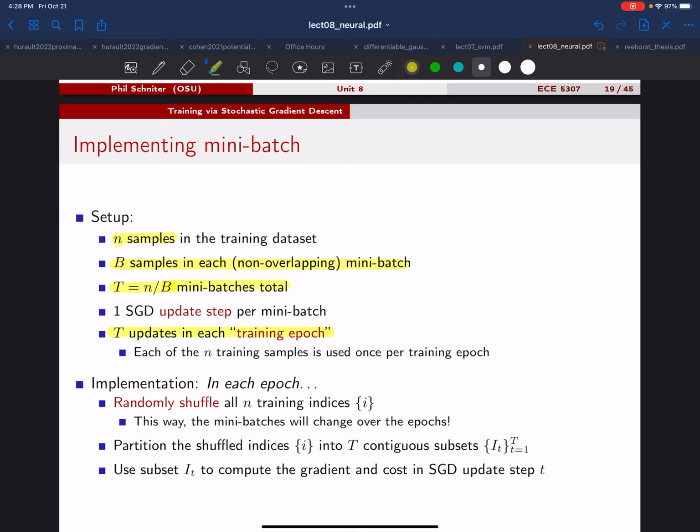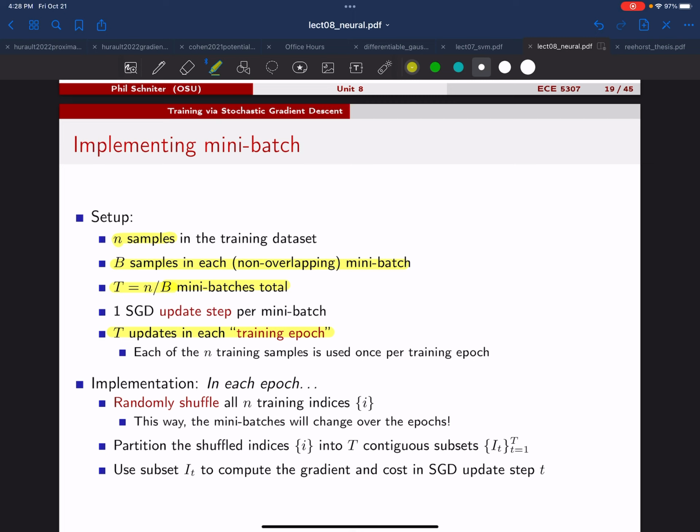But you'll have twice as many steps to get through your full data set size if you made your mini batch twice as small. So things kind of balance out, roughly speaking. So that's why people talk in terms of training epochs rather than number of updates when training these algorithms.